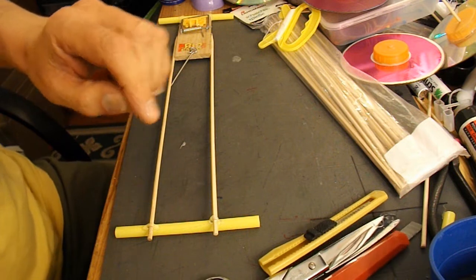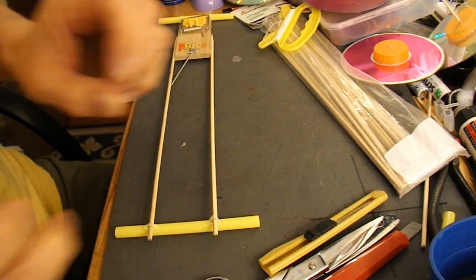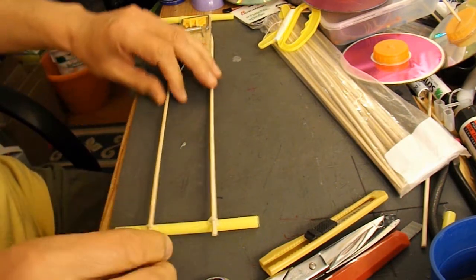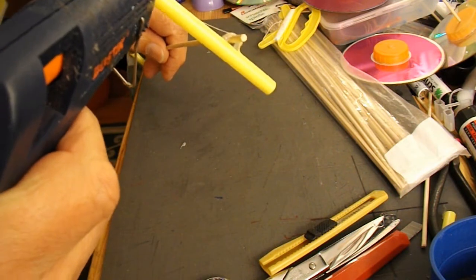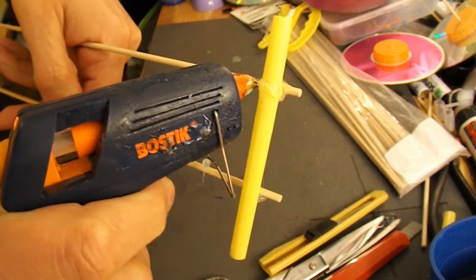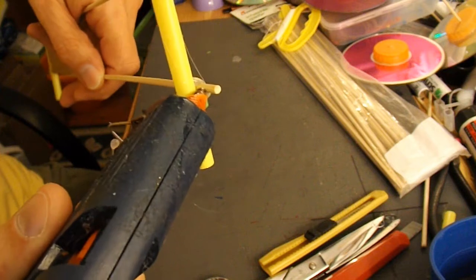I'll put a small amount of hot glue on it to begin with. I'll let that cool down, and then I'll put more all the way around it. Right, that's cooled down enough. So we'll put more hot glue. Nice little loop all the way around, and that'll help hold it on.